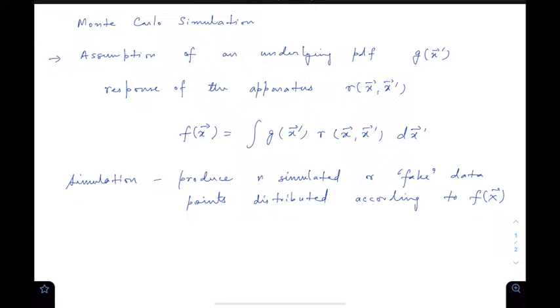These can be compared with the real data to test the hypothesis. They can also be used in the planning stage of the experiment to help in its design. For example, to compare the use of different apparatus and to test software to be used in the analysis of the experiment. Since these fake points are distributed according to f(x), they are in fact just the points generated for the Monte Carlo integration of f(x). So simulation is formally at least equivalent to integration. But it's the purpose which is usually different. So that's why often a different Monte Carlo method will be preferred for simulation than for integration.